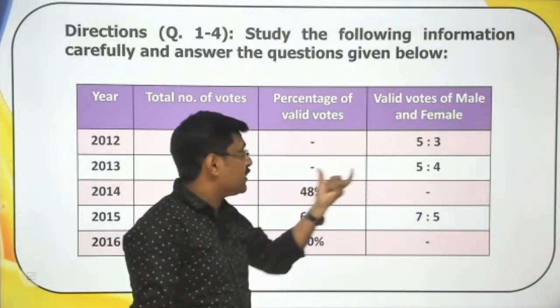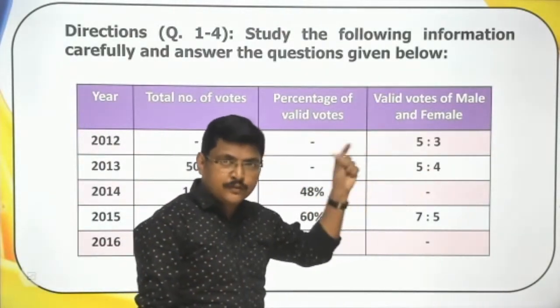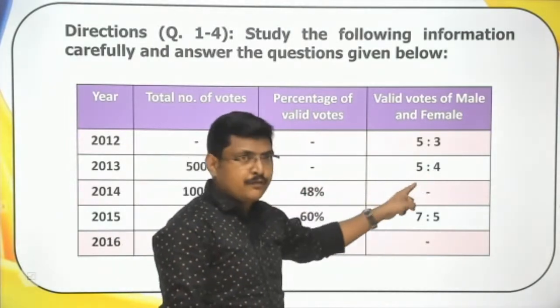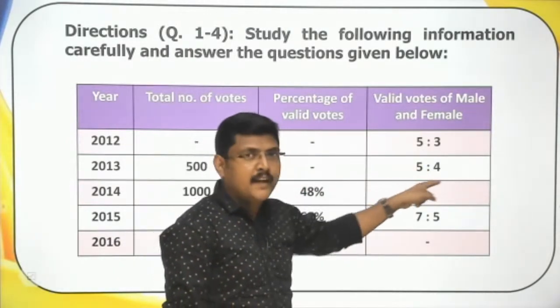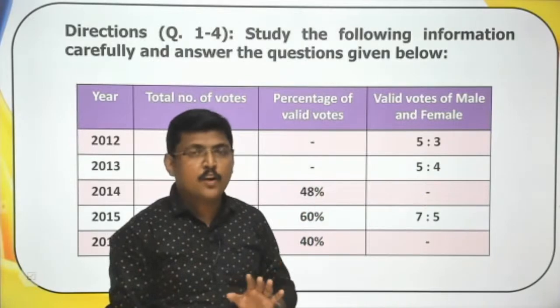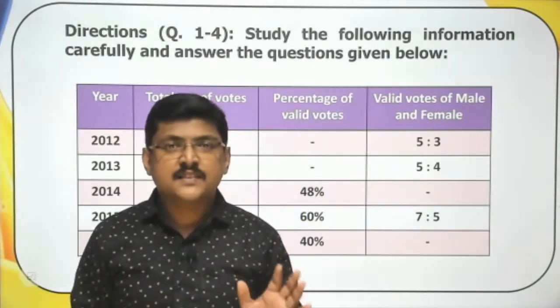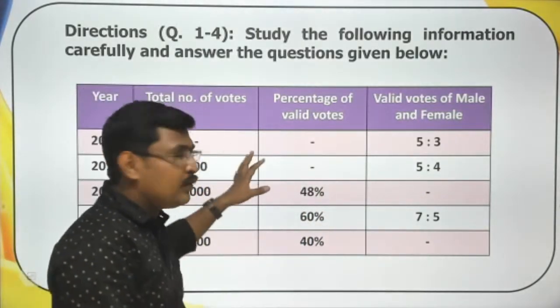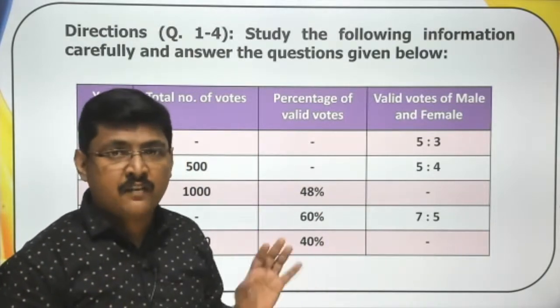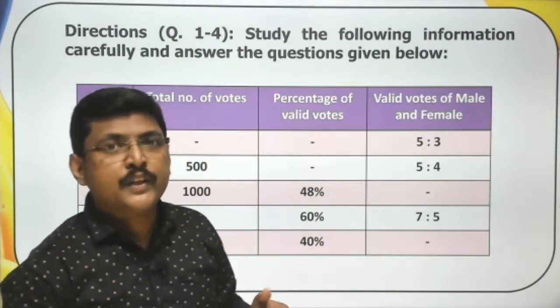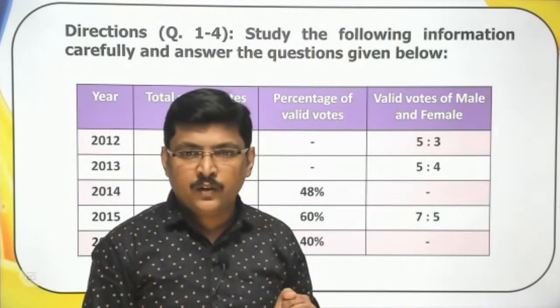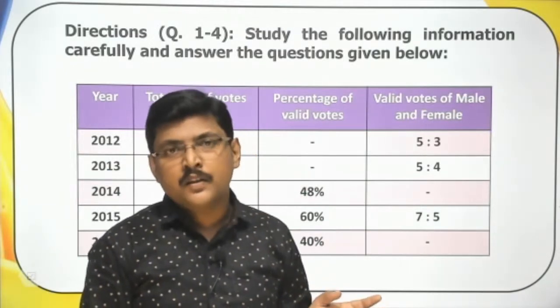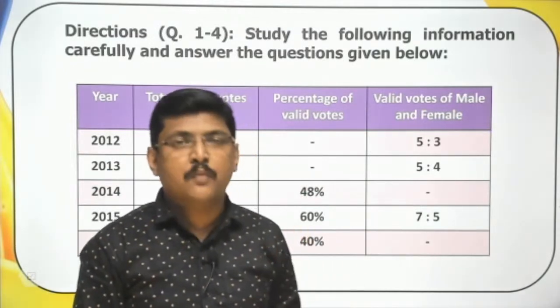That 50 will be split in the ratio 5:4. Out of that 50, out of 9, 5 will be males, and out of 9, 4 will be female. That is the meaning. I hope the idea is clear for all, right? This is the way to approach this missing value, that will be given as an if condition in the given questions, given 4 questions. You need to analyze that and solve it. Okay, I hope the idea is clear for all. So, let us start discussing the questions one by one.